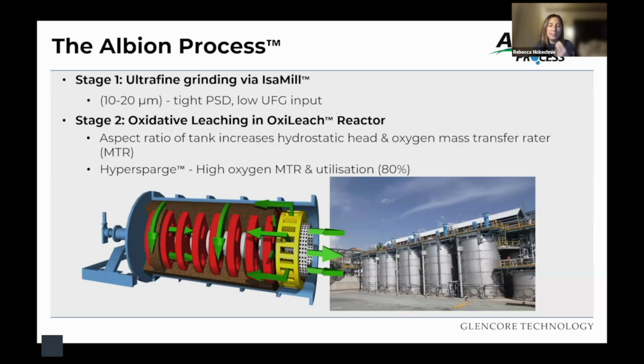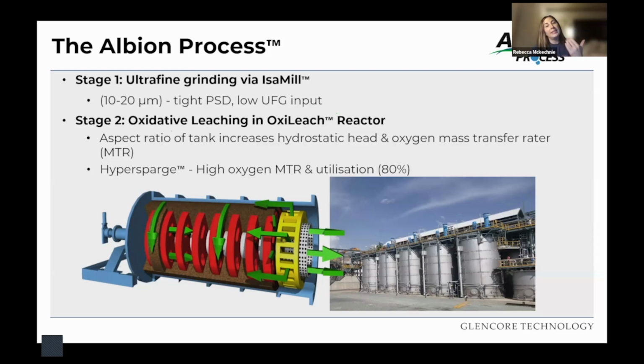It plays an important role in terms of the downstream leaching in the Albion process. So during this fine grind, basically we increase the surface area and subsequently the reaction rates that are going to occur. And the particles themselves are brought down to a size that is so small that they're able to be leached before any passivating layers actually occur.